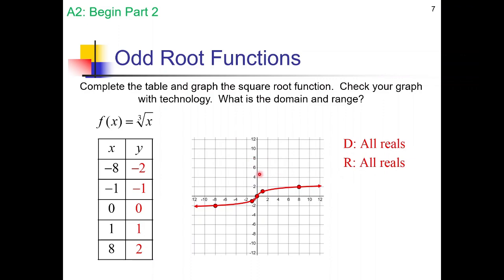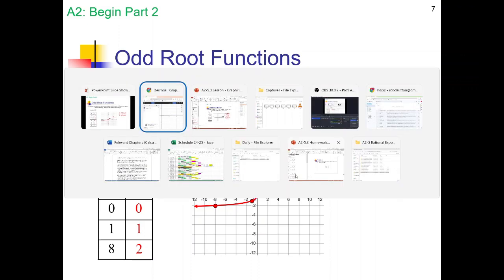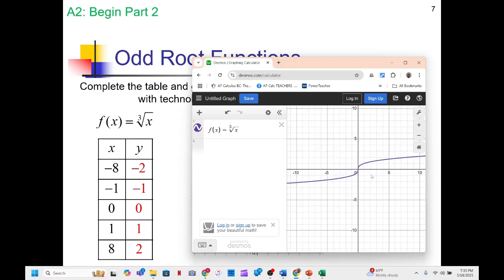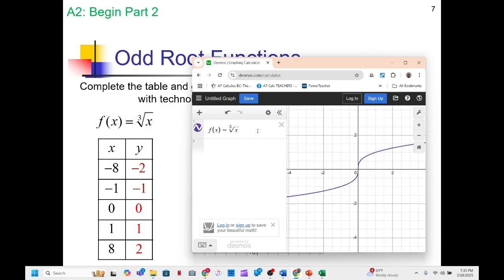And let's just take a look at some other odd-rooted functions. So back at Desmos, let me zoom in a little bit so you can see it better. And let's do fifth root. So I'll do nth root, and then put a 5 up here and an x. And we see it's basically the same shape as cube root, just a little more squished together. And it probably won't surprise anybody. Let me do a different function name here. So nth root, let me do 7th root of x. And again, same kind of shape. It's sort of like an S almost.